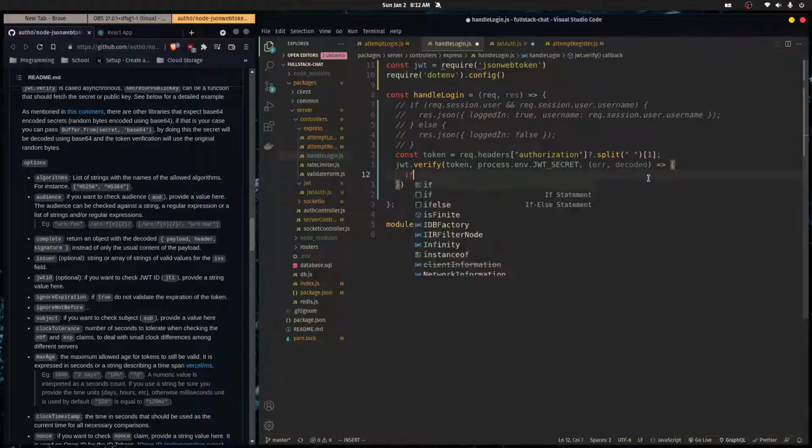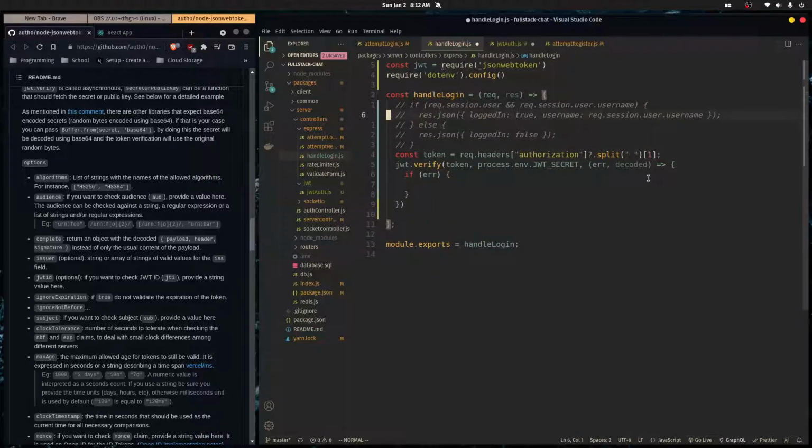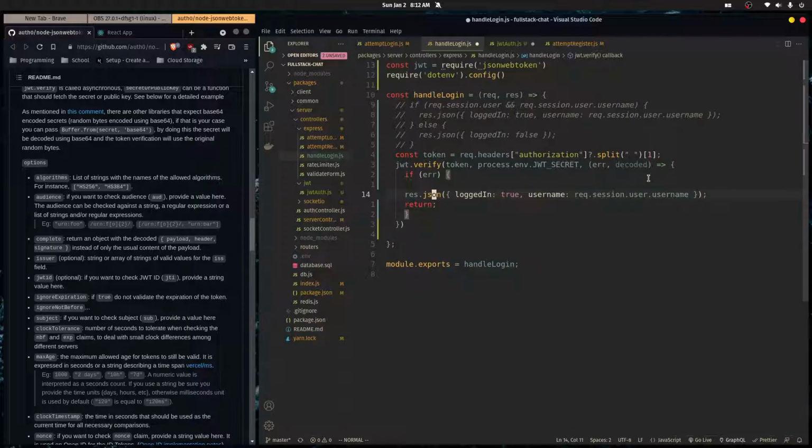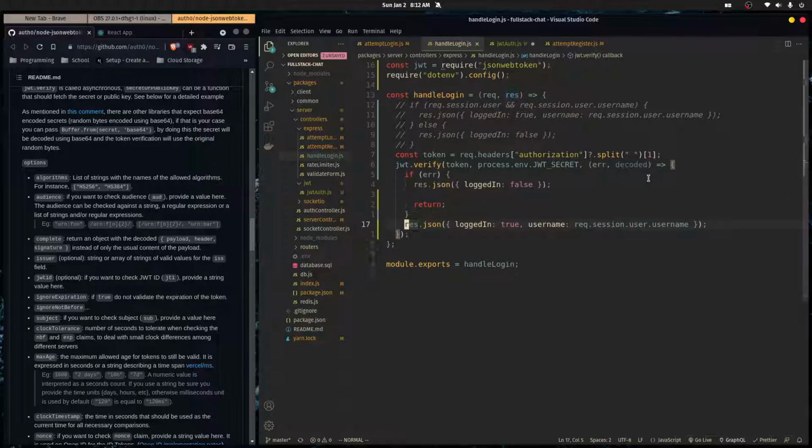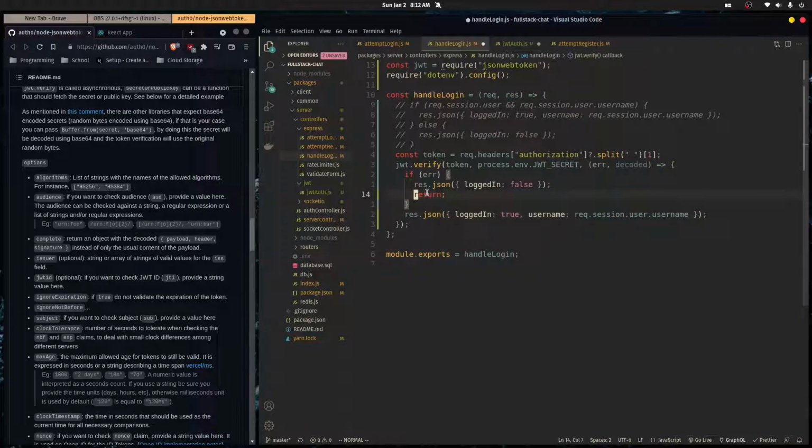So if there's an error, we would want to run this over here, or no, sorry, we would run this over here, and if there's not an error, we run this, so logged in is true. And instead of passing the username, we passed in token.